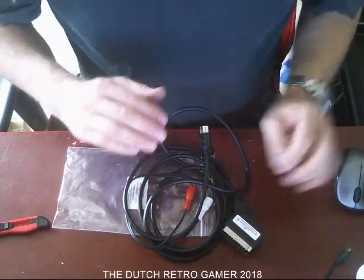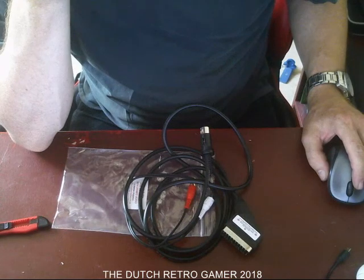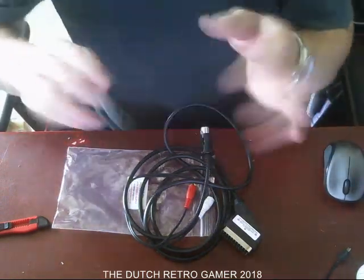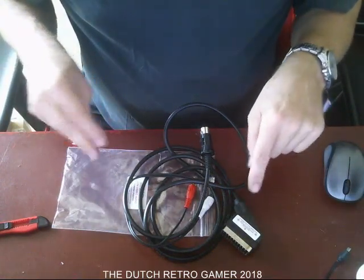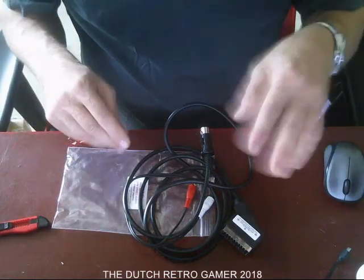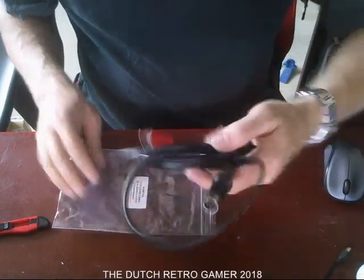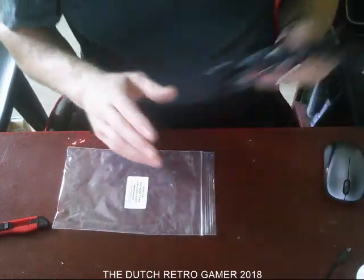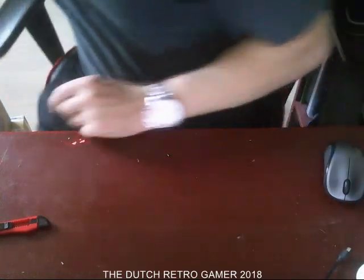I bought this, oh, I can't show you that, because this program can't. I have to end this video and I don't want to. I'm gonna look for another program to film. But this card, I paid €14.95 excluding delivery costs. So really pleased with this. Now I can finally find out if my Atari ST works. And on to the next.